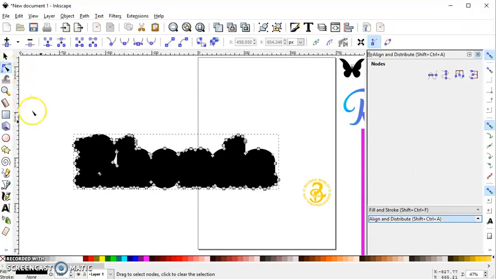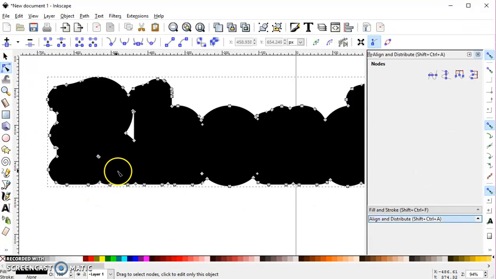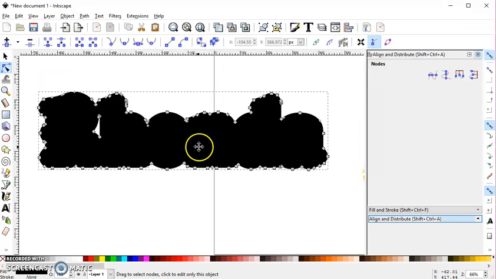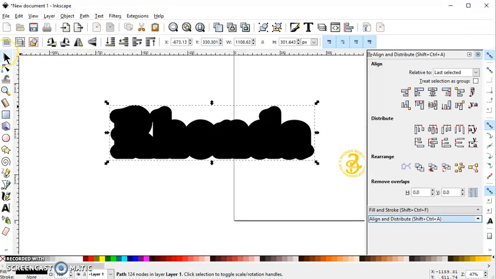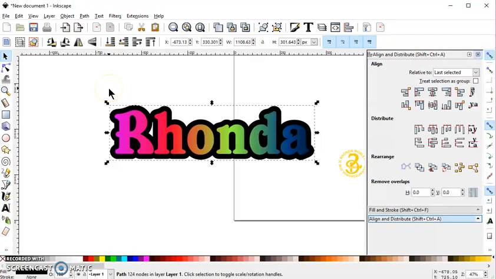You can choose your node editor, and as you can see, I have a little tiny hole here. So I'll left click and drag a box around it, which you can't see the box, but it highlights the nodes, and hit delete. I'm going to do that for this one. I'm going to do that for this one. That's just something that is not needed to be cut. Now I'm going to go back to my selection tool and I'm going to lower that to the bottom.